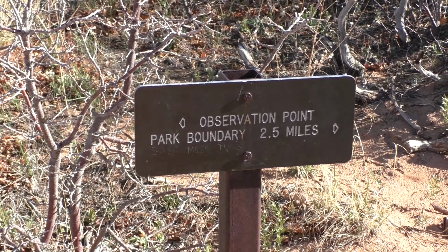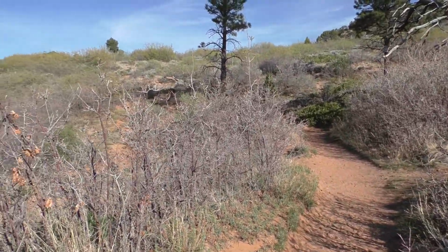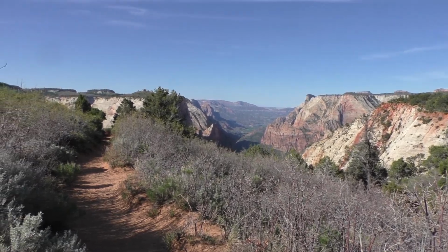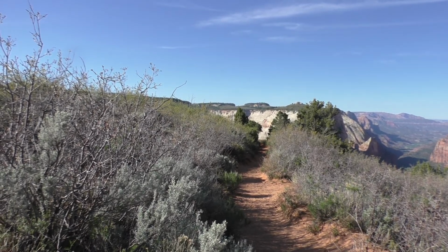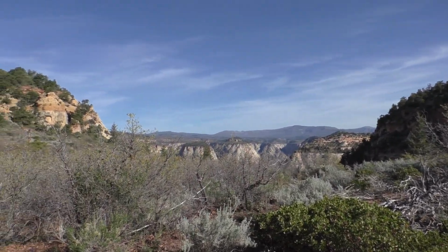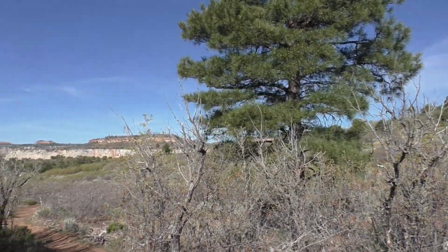Okay, here's the junction to Observation Point, but I think I'm gonna go there later. I think I already said that. Give the sun a little more chance to light up the canyon. Just sent Mom an InReach message telling her that. Guessing that little mound over there is Blue By Peak. And that little thing right there is probably Observation Benchmark. It's supposed to be a quick side trip from the junction.